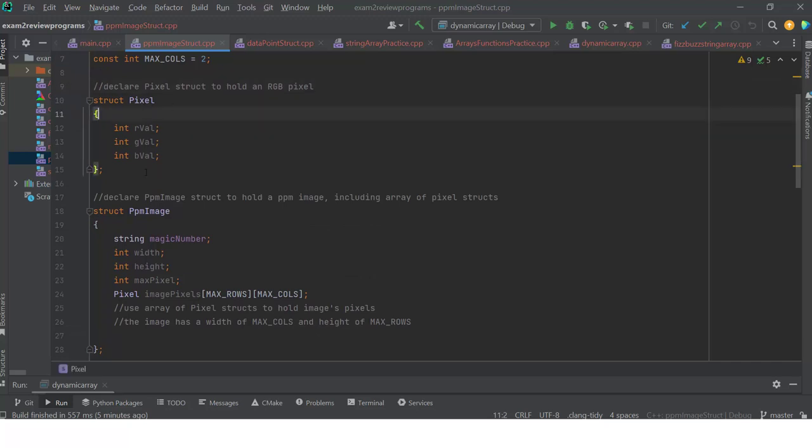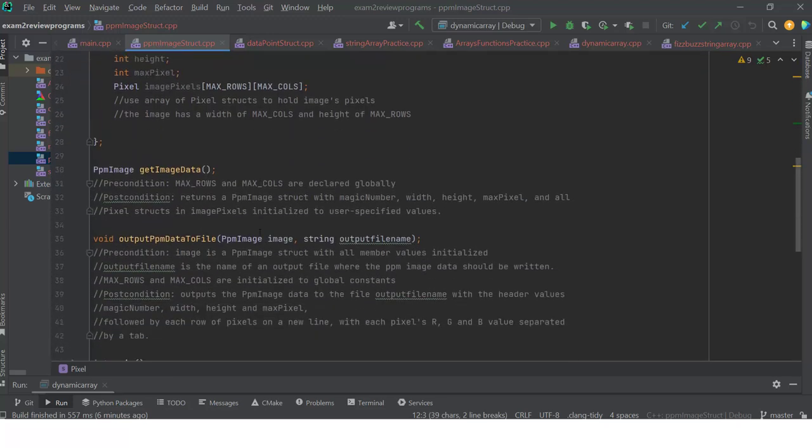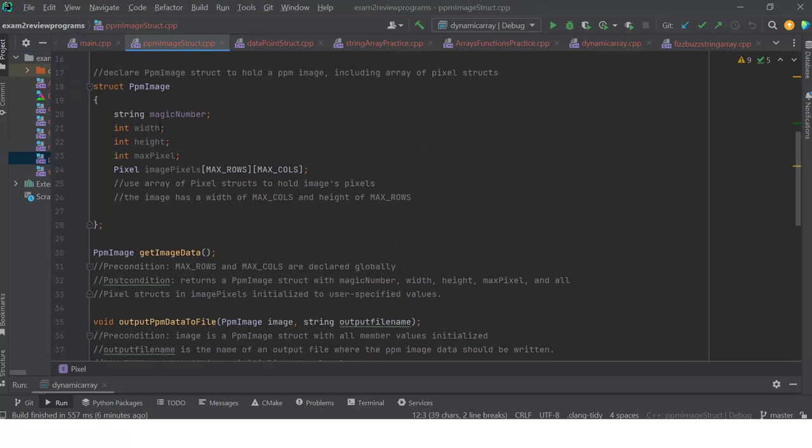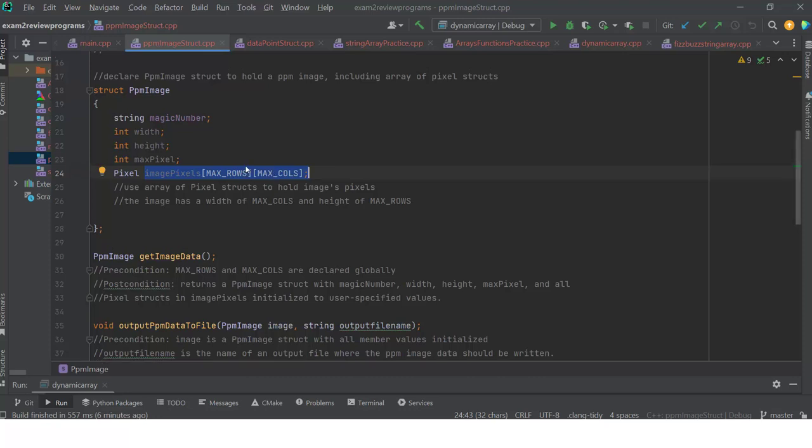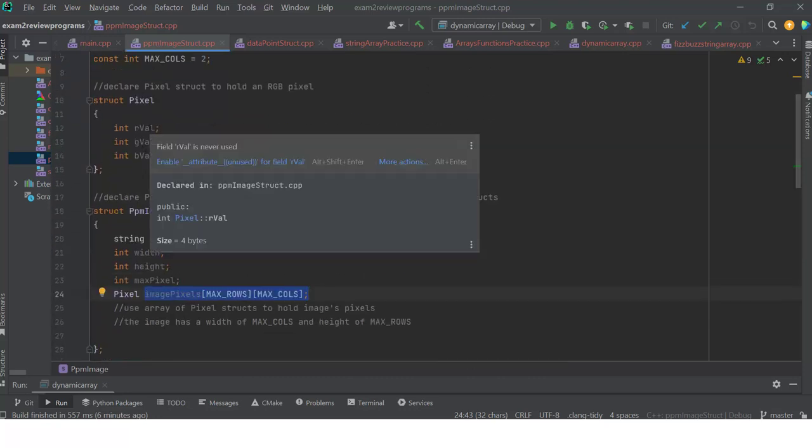We've declared a pixel struct, which holds int values corresponding to a red, green, blue pixel. We've also declared a second struct for a PpmImage, where the PpmImage has a magic number, such as P3, a width and a height, a maximum pixel value, and notice we have an array of pixels, where each of these pixels contains an RGB value.